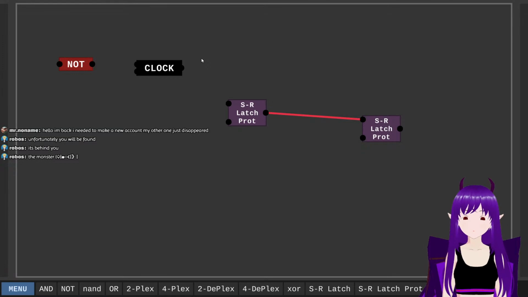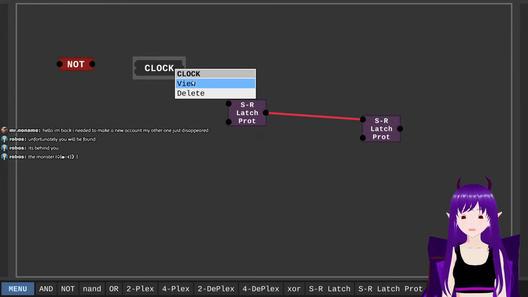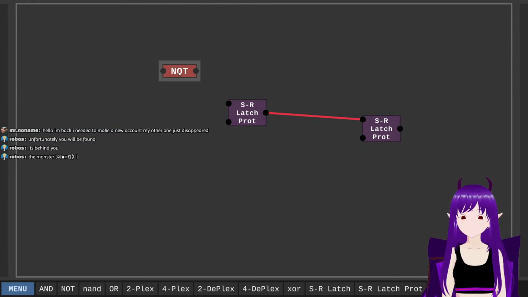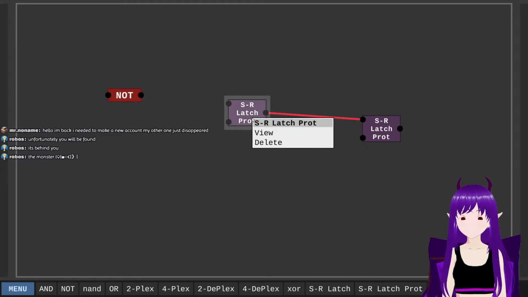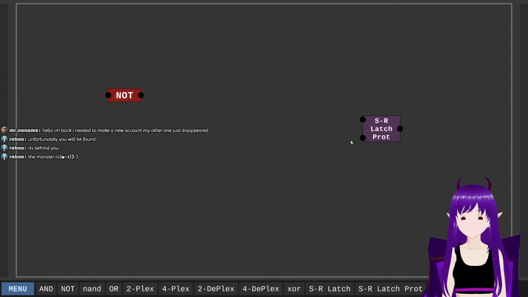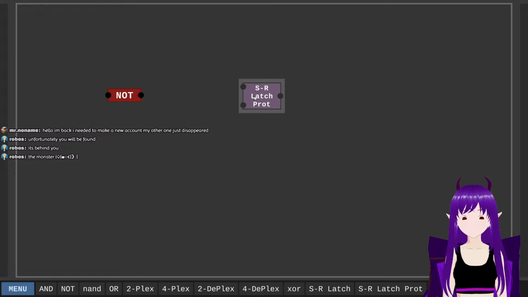Thing is, I really want to build a toggle latch of some sort.